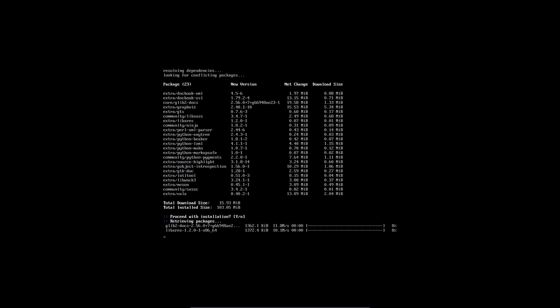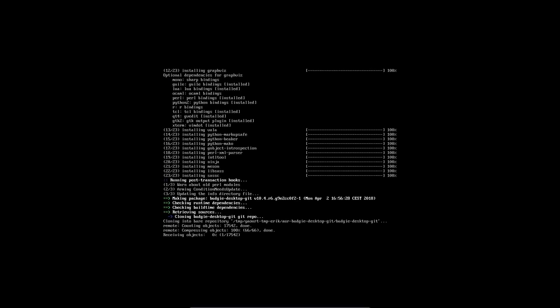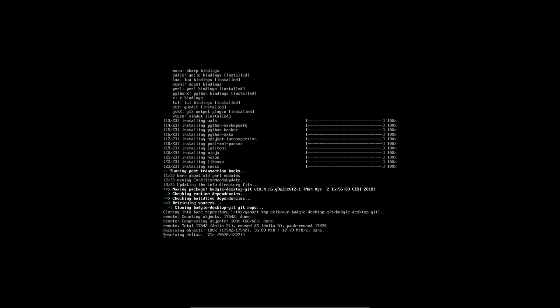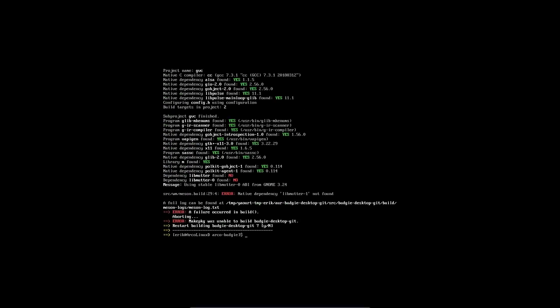Now Budgie is already going to be installed just now. All the rest was GNOME. So Budgie is not really a complete desktop environment. Ah, we have a problem. There is GNOME and there is Budgie, and they coexist. They have to be together. Otherwise you don't have the feeling of a complete system.